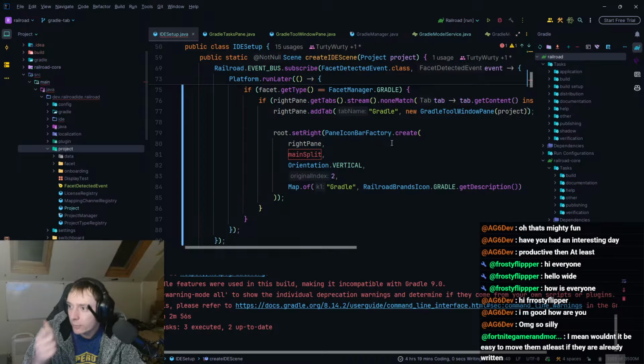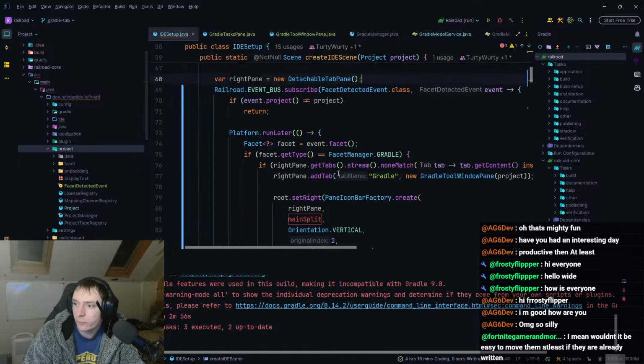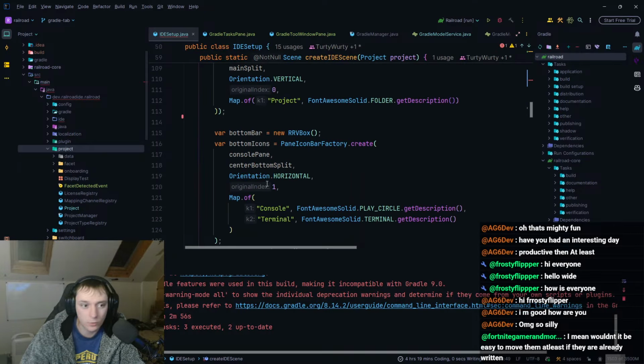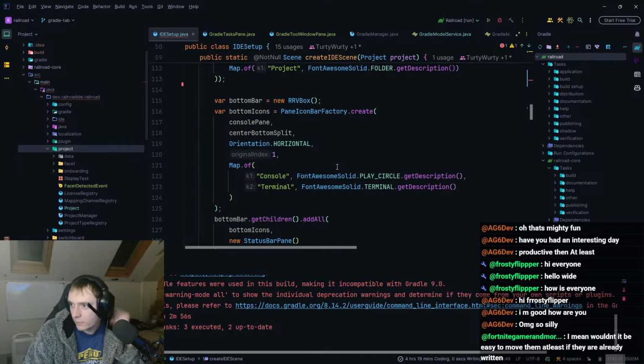The problem is I know this isn't going to work in the future, but I can't really future-proof it. The problem with this system is I never designed it in a way for it to be dynamic. I don't know why I didn't do that, but for some reason I didn't.